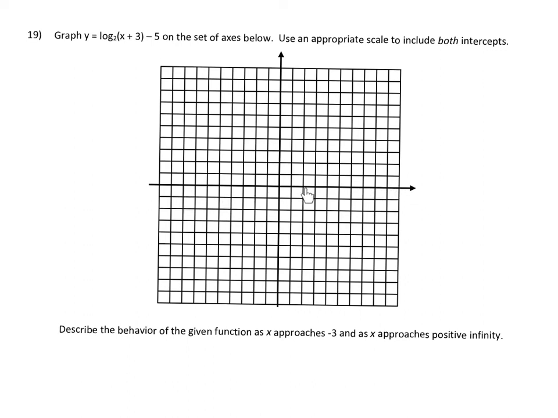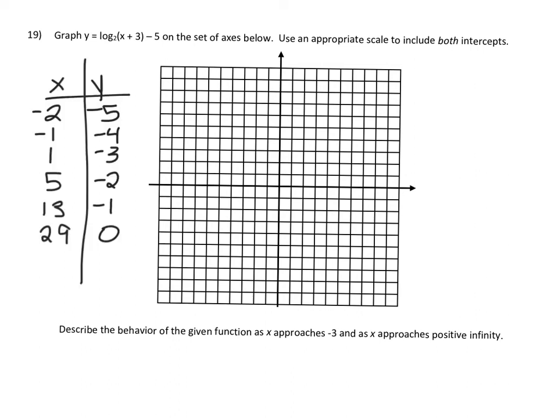All right, so just look in your calculator and let's scroll down until we see what the x-intercept is. Remember, the x-intercept is where y is equal to 0. So what I did was I scrolled down the table and it took me to an x value of 29 until y was equal to 0. This is our x-intercept, (29, 0). You could number this however you want, but if this is 10 boxes, I would jump by 3s, because then that would bring you to 30 and you would be able to fit this.